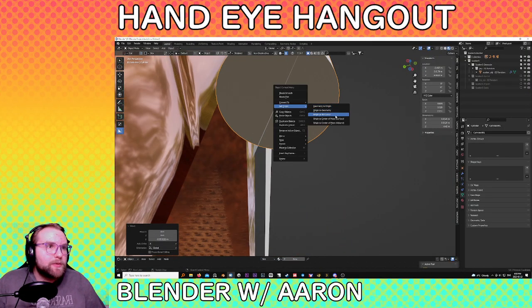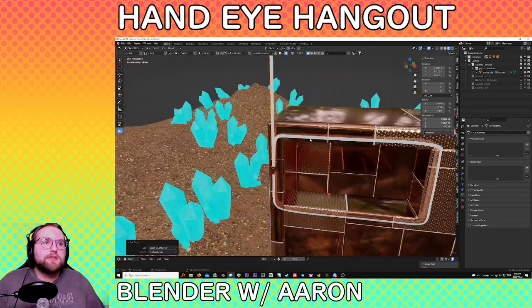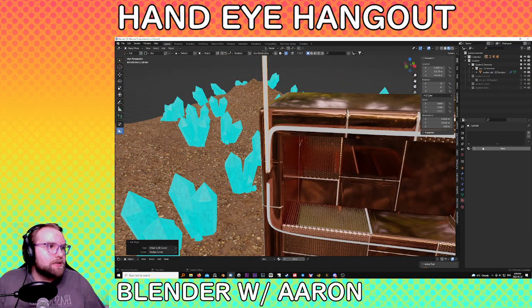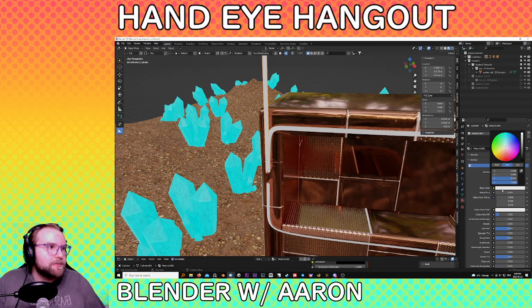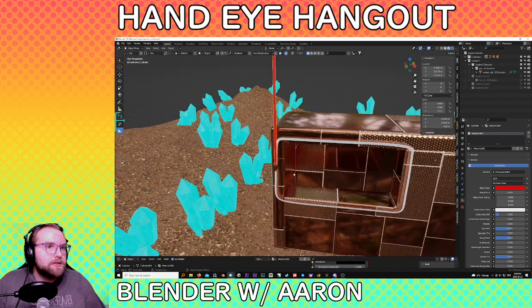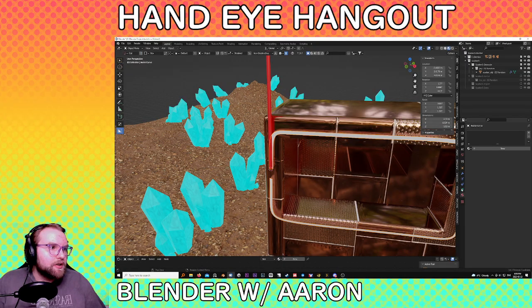That's actually pretty good. Okay, origin to 3D cursor. Now we're just gonna give this a color to have some fun for now, and I'll probably add in the neon in a second. And then we're gonna go back to this curve.